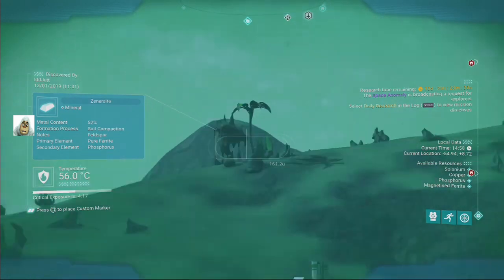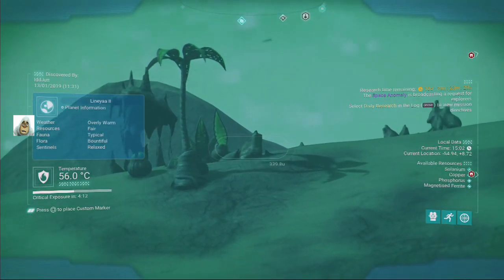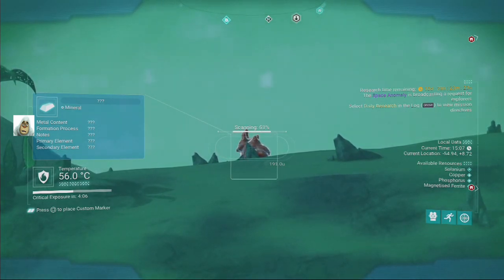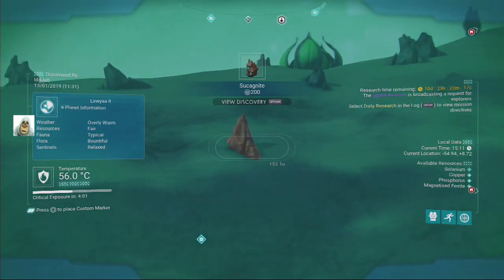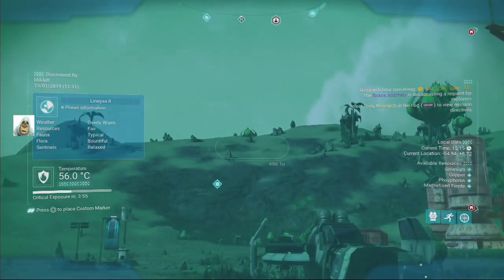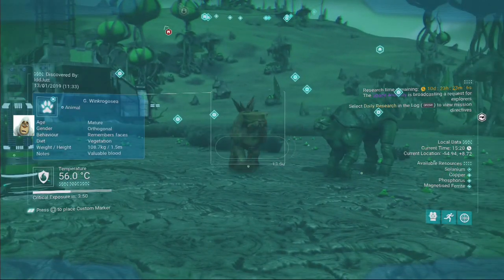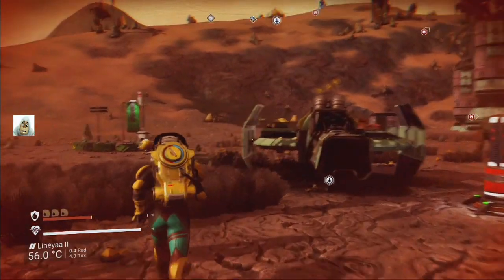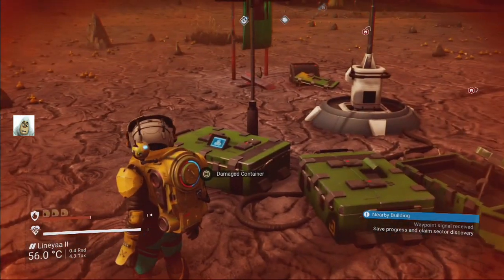About a tree? Come on. That tree. That is the same tree. Oh, it's one of those. Okay. Rock, rock, rock, rock. Okay. Oh, what's different about that rock? But apparently it is. Yeah, I expect it is. These animals are everywhere. Have I got a... I don't know. Right, thermal protection falling. Let's get some crap off the floor first.